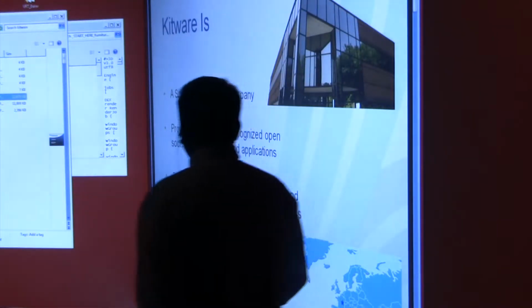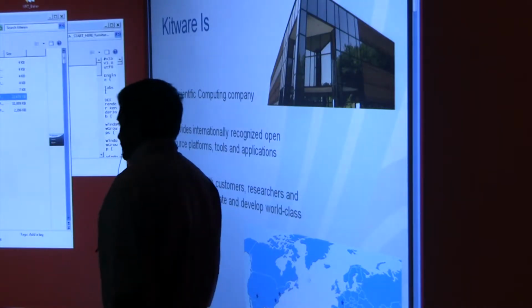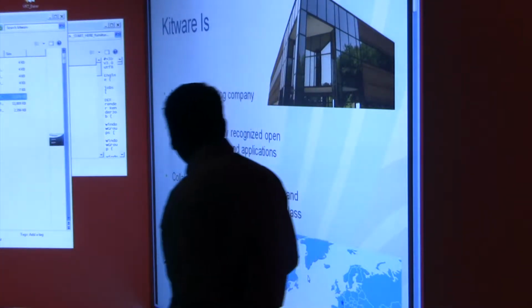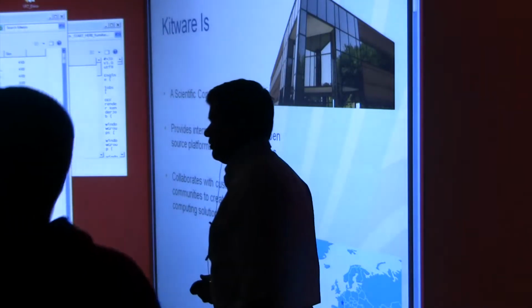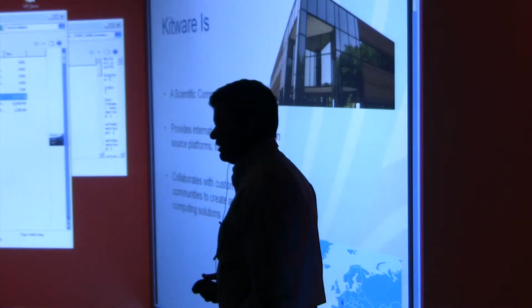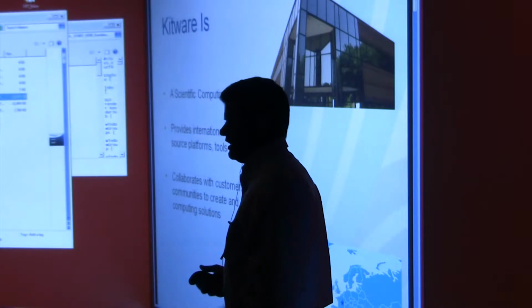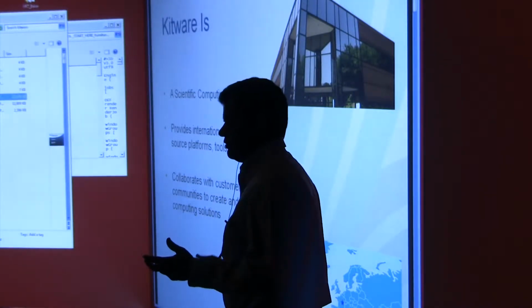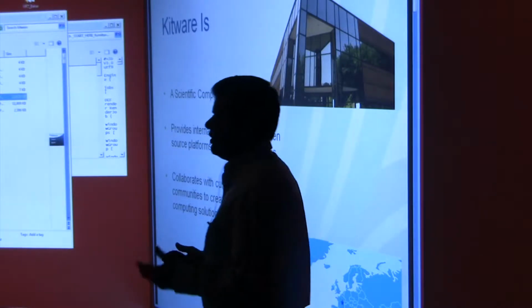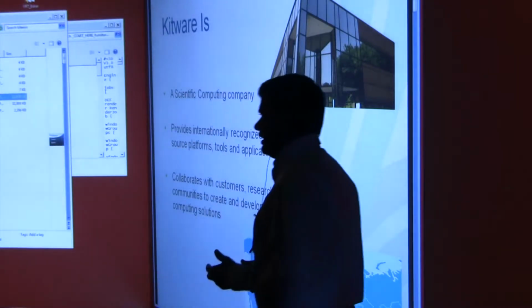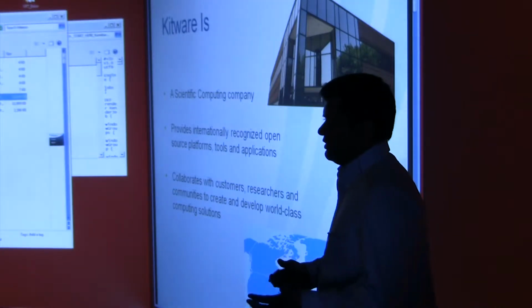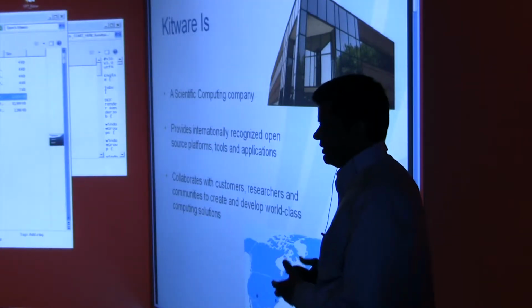Okay, so like I said, Kitware is a scientific computing company. The history of Kitware is that back in the 1990s, Will Schroeder and Ken Martin were working for GE, and they published this book called VTK, the Visualization Toolkit. The idea behind it was that at that time there was no object-oriented framework to do scientific visualization.